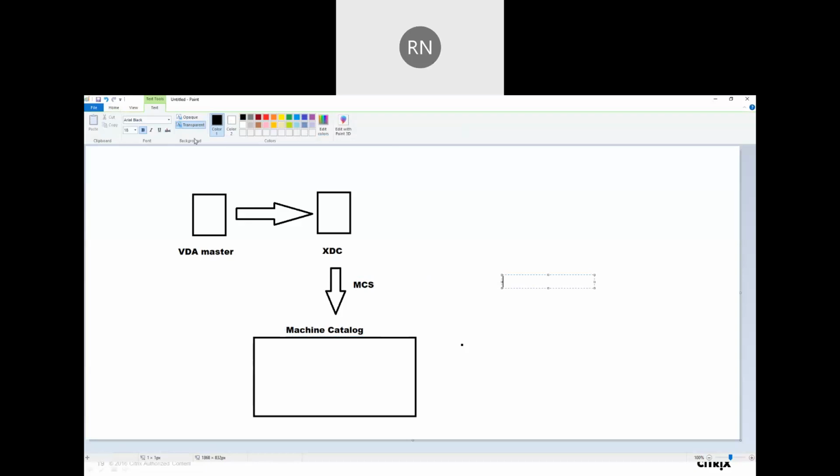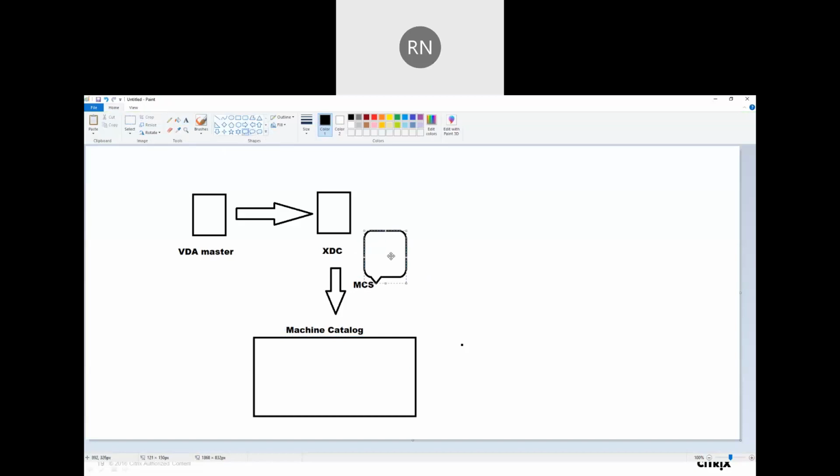During the Machine Creation Services process, it will ask a few things. What information is it asking? What catalog we should choose, something like that, right? That's correct.